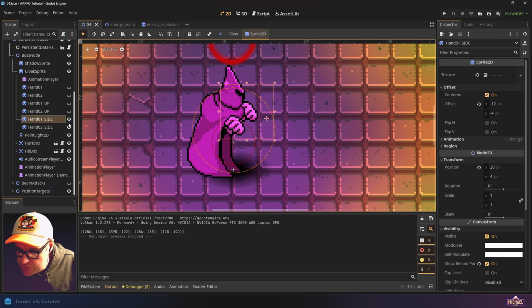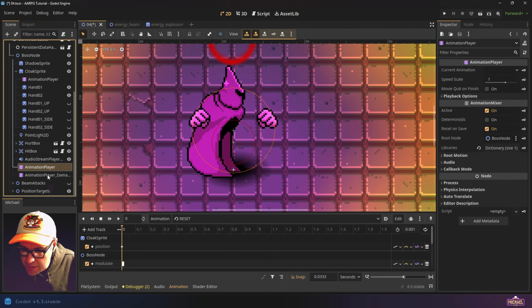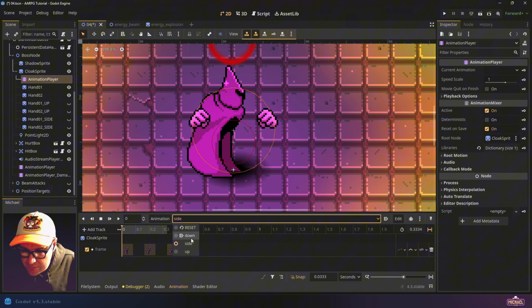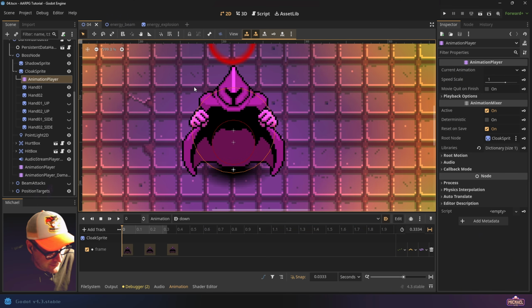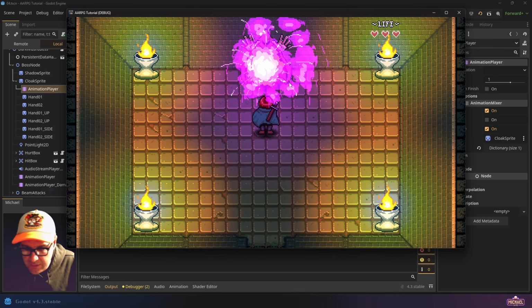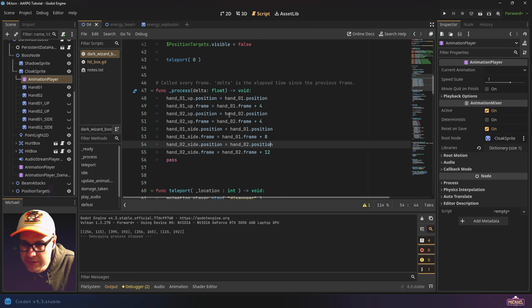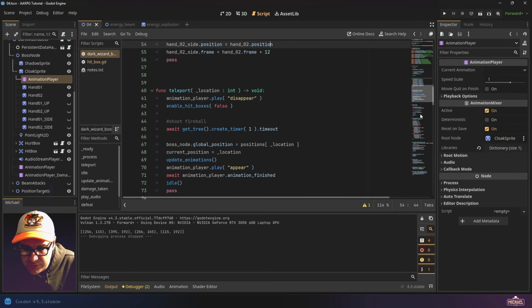So the last thing we need to do is reset the visibility on these hands and everything so that we're playing the proper animations when we start. And this one's already set to play down. And so finally, now when we get back here, the boss should look good. There we go. And he's super easy to kill, which is awesome. One hit kill bosses. Okay, headshot with a boomerang maybe. There we go. Okay, so we've got those animations. We've got the idle going. There's probably a little bit more work. Let's look at the idle script again and the teleport, and let's do a little bit more work on these.